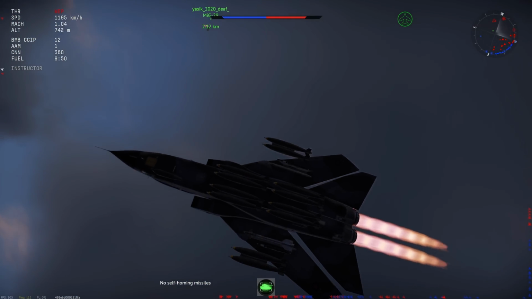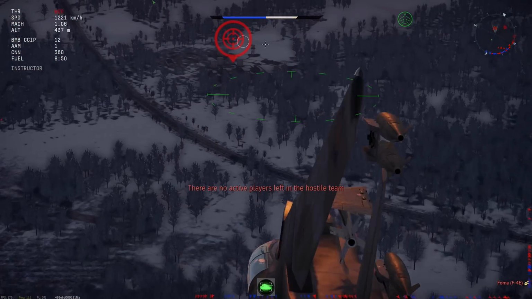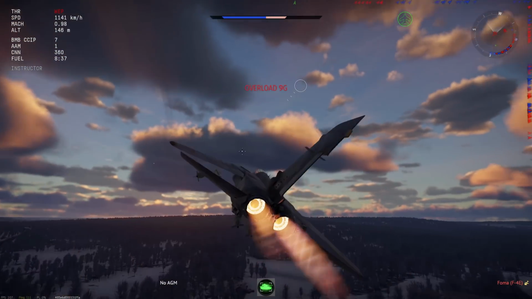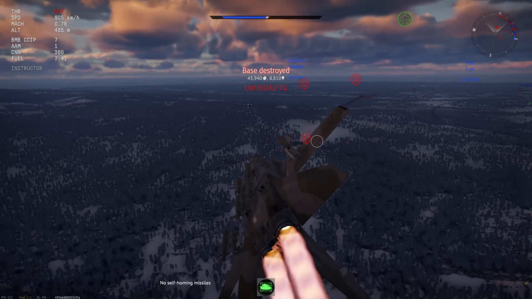And one other thing to note before we do this, as you can see, when the wings are fully swept back, the bombs kind of detach. So this is what I hate about dev server gameplay. Unfortunately, what happens is that, okay, that's good, so you only need 5 bombs to destroy a base.